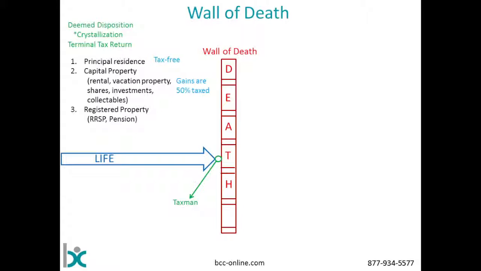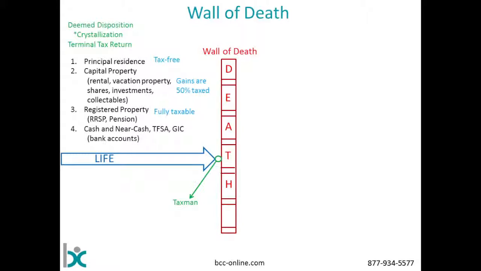What that means is on death, the money sitting in this registered account or this registered property has never been taxed. If it's never been taxed, I think we can see what's going to happen here. Revenue Canada says, we never got our crack at that. We better make sure and fully tax those amounts. And we could have one other class of property.